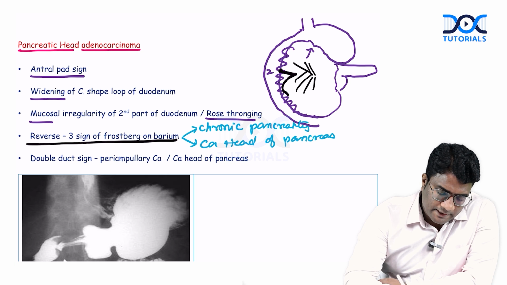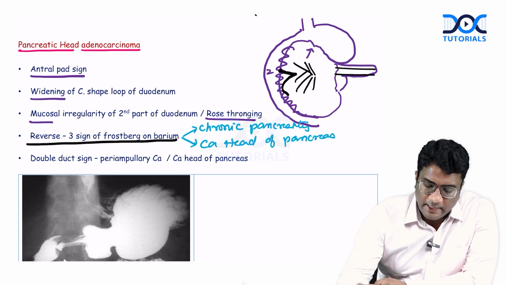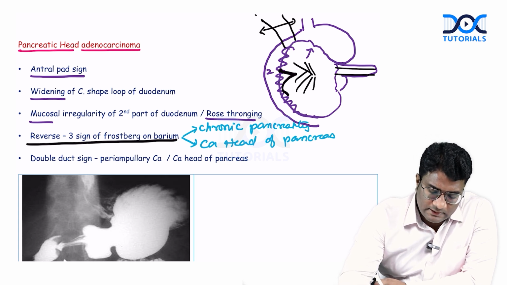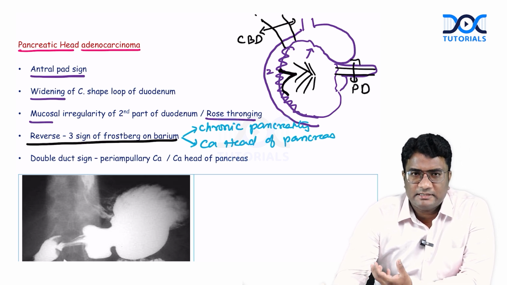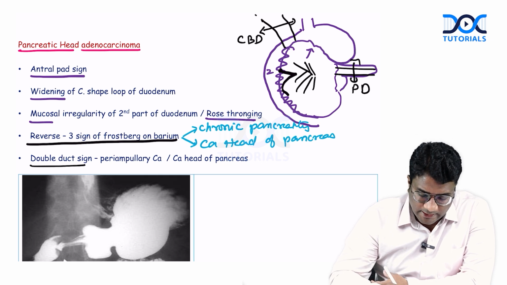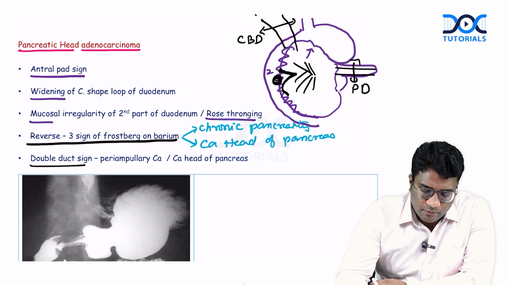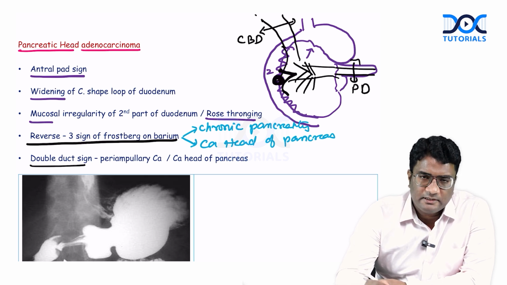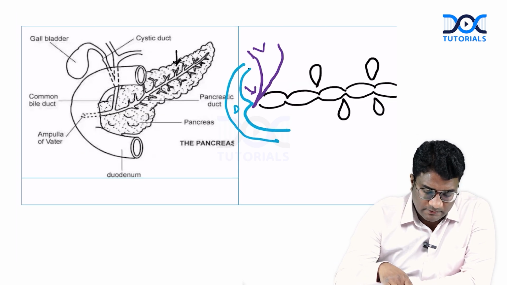And the pancreatic duct is dilated, and even the CBD that was coming into the head of the pancreas is dilated. So, both the CBD and the pancreatic duct are dilated when you have a large CA head of pancreas. So, you can see a double duct sign in a CA head of pancreas. It is mainly indicative of periampullary cancer because both these ducts have to open into the ampulla of Vater. So, when you have a periampullary cancer, you will get double duct sign, and also when you have a CA head of pancreas. Let me explain you with this image.